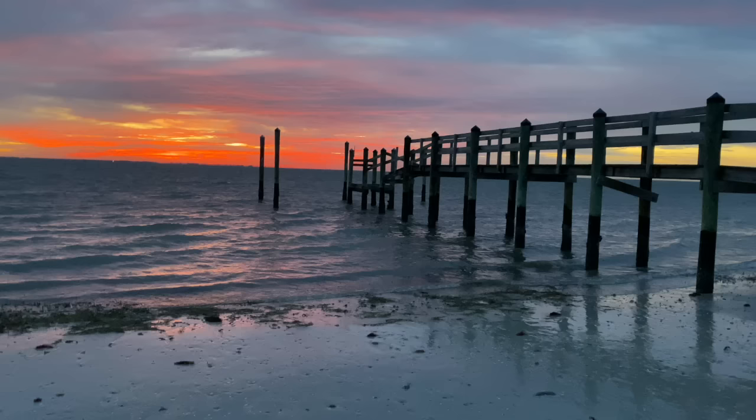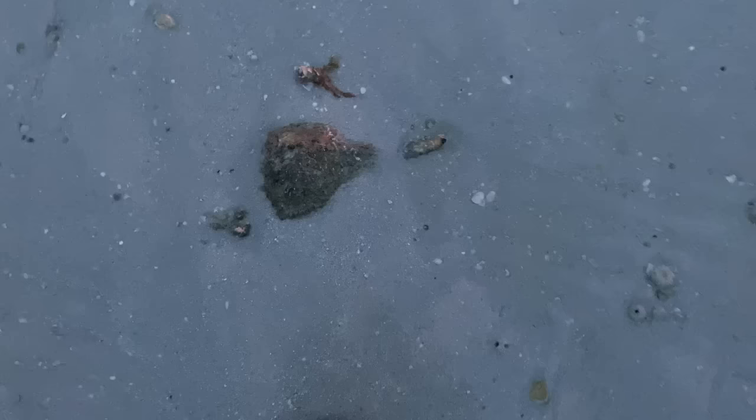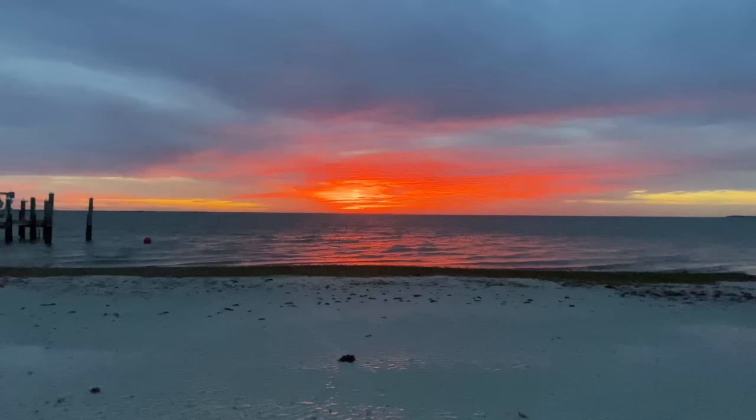I'm kind of walking along the back of this sound here, admiring that sunrise. I did see this massive lightning whelk — the camera's a little funny because there's not a lot of light. So that is a live, living lightning whelk; I can tell by the animal in it. The time is 6:52, so I just kind of peeked at that lightning whelk and I'm going to keep it moving.